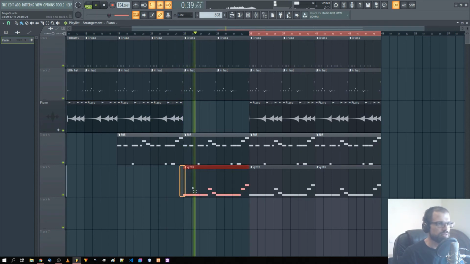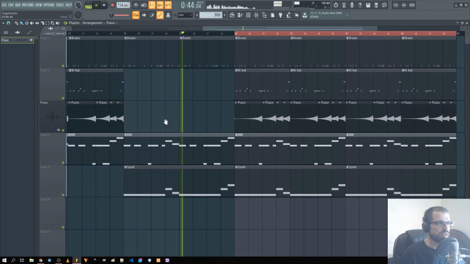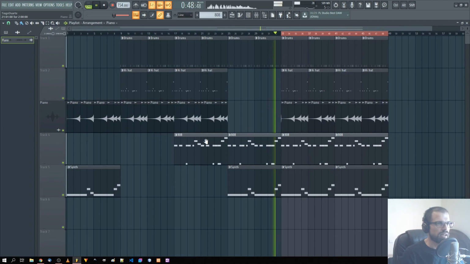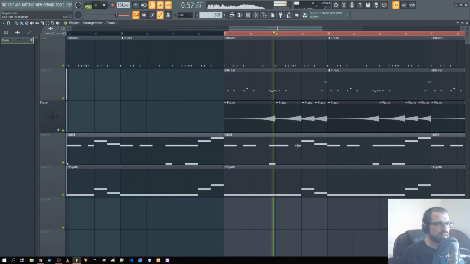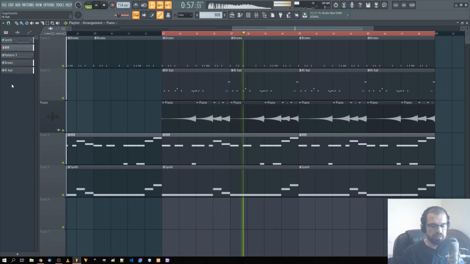And now we have just the synth and the 808. We can also take out maybe the hi-hats for this section. And now we get into the chorus.